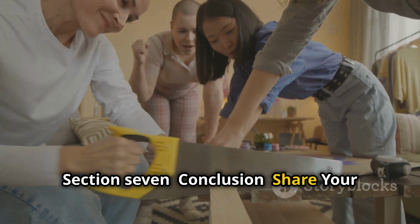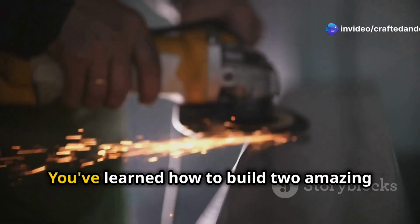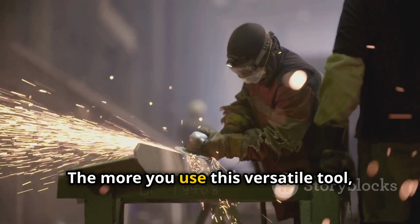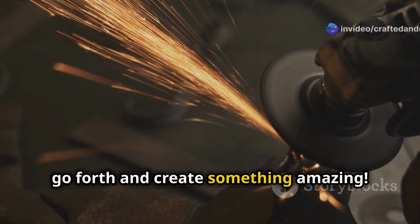Section 7. Conclusion, share your DIY triumphs. Congratulations, DIY enthusiasts. You've learned how to build 2 amazing projects using an angle grinder. Remember, practice makes perfect. The more you use this versatile tool, the more confident you'll become. So go forth and create something amazing.